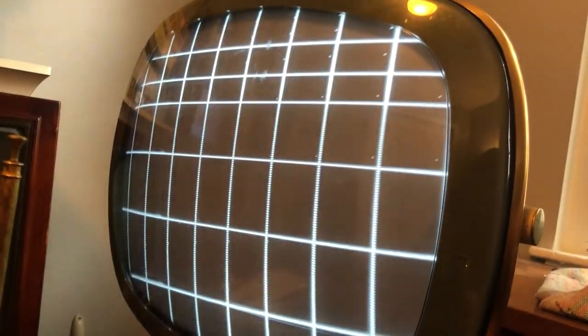And the tube tests really well. I mean, I'm not even close to full brightness. That's full brightness. It can get very bright, which is great. Tube tests great. So yeah, hopefully I can give you an update soon. I'm ready for this project to be done.